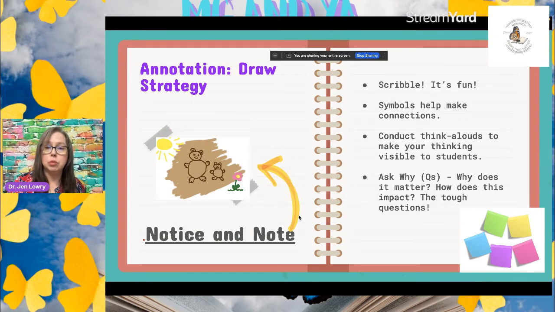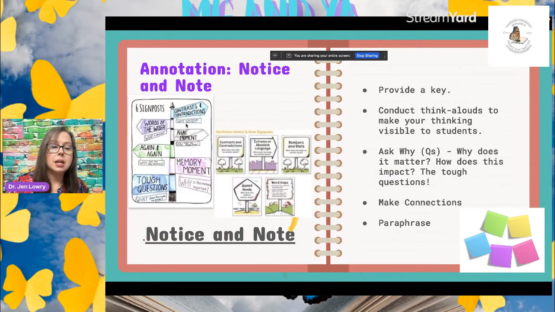I'm going to give you these resources. Go to Notice and Note, because Notice and Note actually gives you questions under each one of the signposts that can help you generate thoughts around that piece, that signpost, that stopping point.